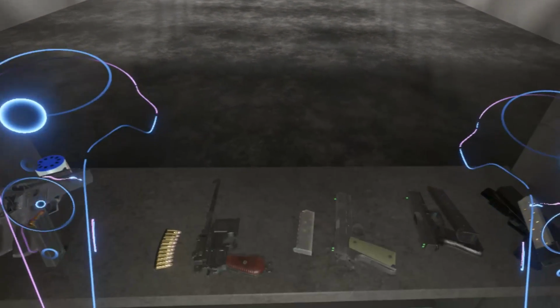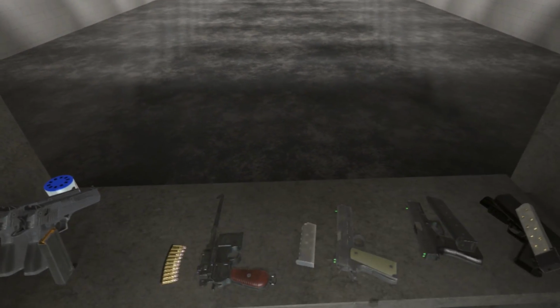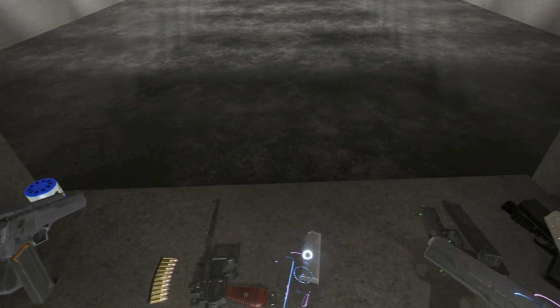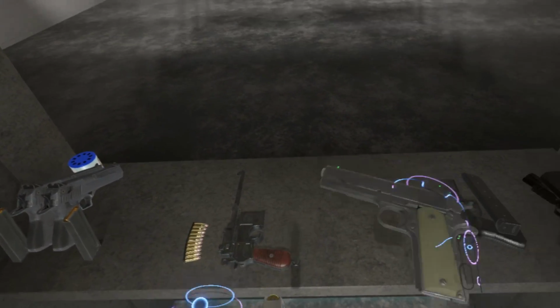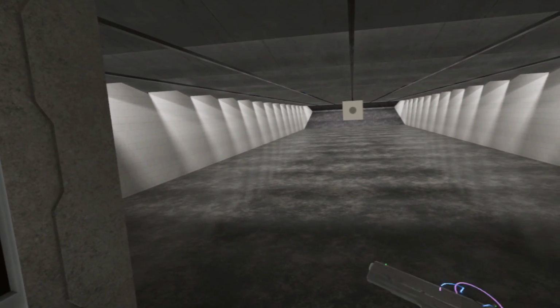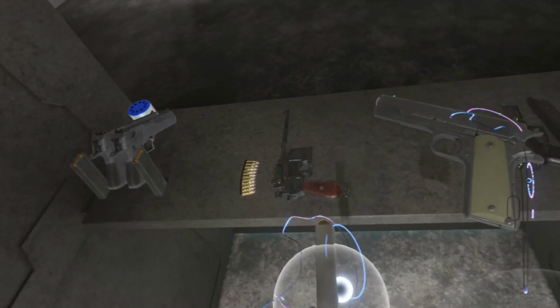In this video, we're going to be covering automatic handguns. So we're going to start off by taking a look at a modern 1911 that we have here and talk about the various sorts of controls and operation of the firearm.